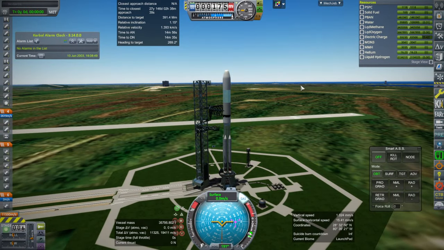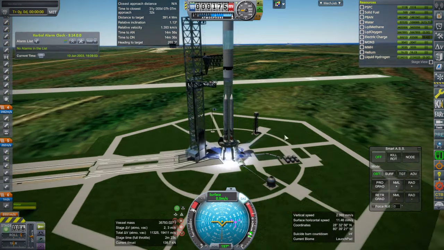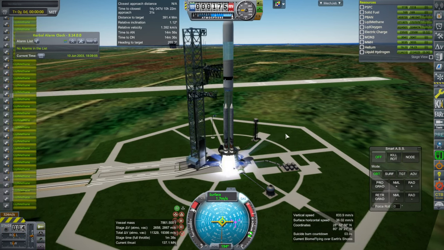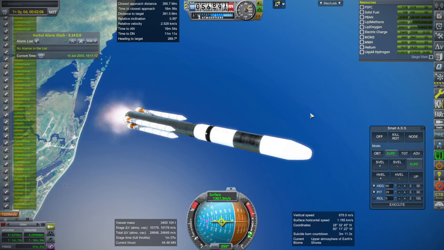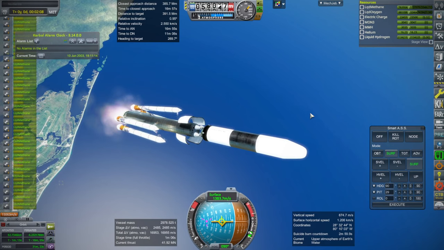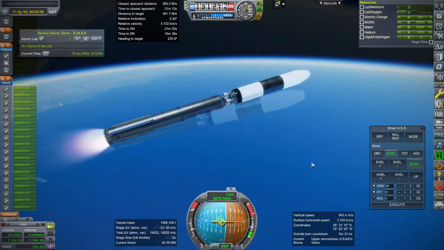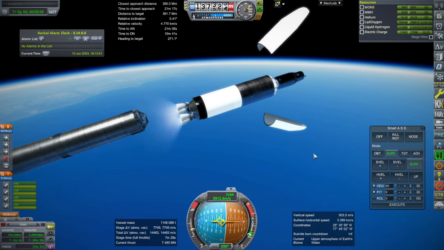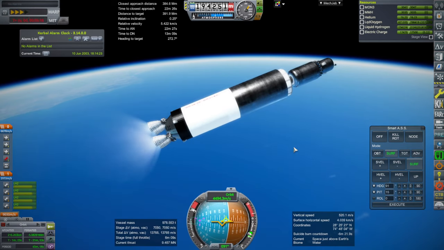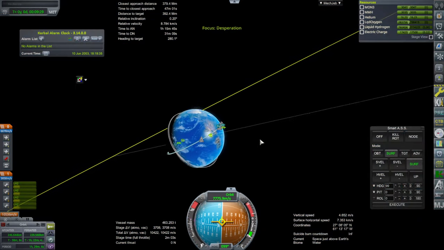All right, here we go. SAS on, throttle up. Well, deluge. Okay, booster set. Oh, I didn't want those fairings. It's okay, as long as that decoupler didn't go. So quiet. Well, I think we're gonna be all right here. Yeah, we have enough to transfer and maybe 500 to 600 for capture.